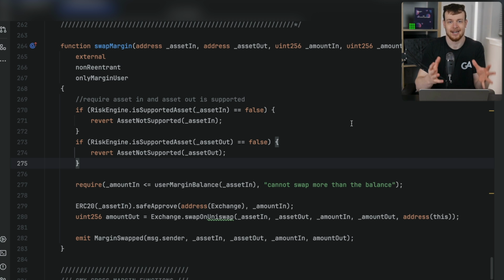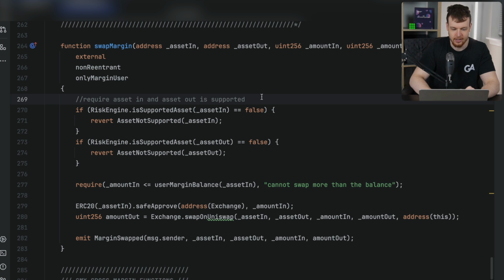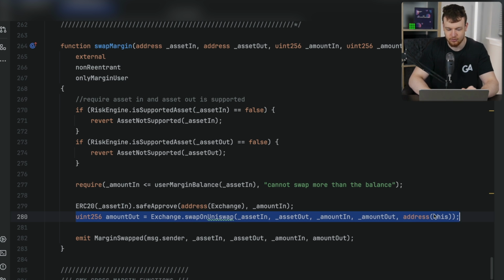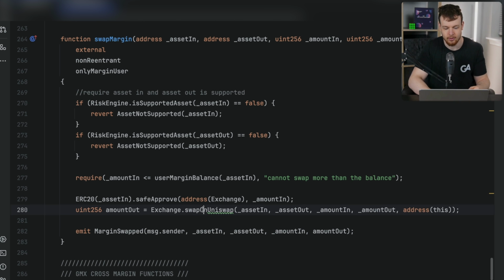So we can actually have a look at exactly what the swap margin function is here. And really the crux of the issue is that this has a swap inside of it, which of course will give you slippage and fees and stuff like this. So the dollar value of the assets in is not going to be equal to the dollar value of assets out. And so the value of this portfolio contract, this is the basket of collateral, is all of the funds sitting in this portfolio contract, is going to be reduced after that swap.